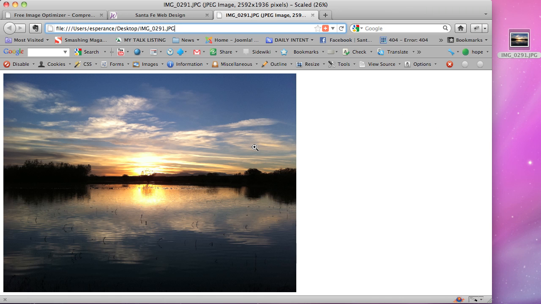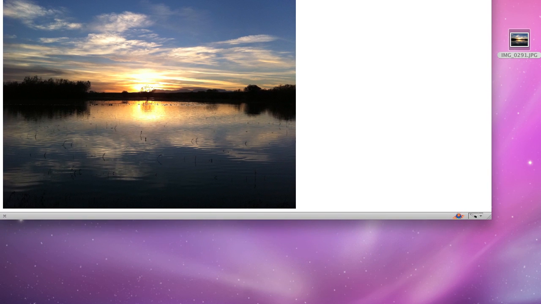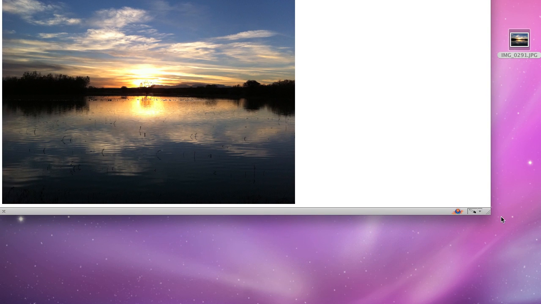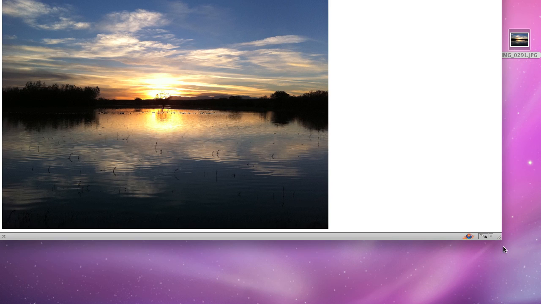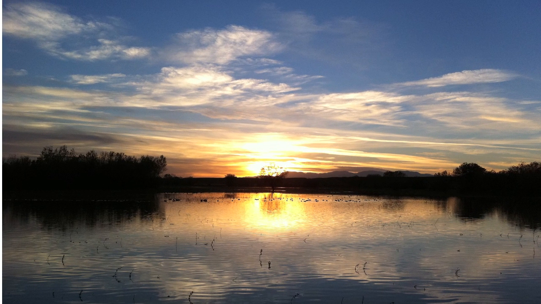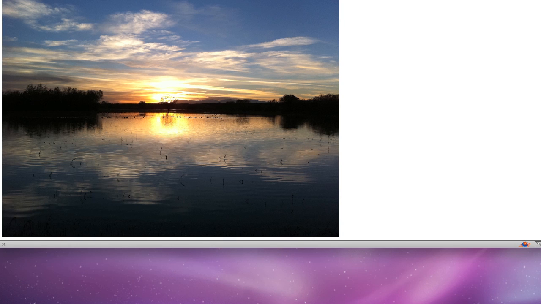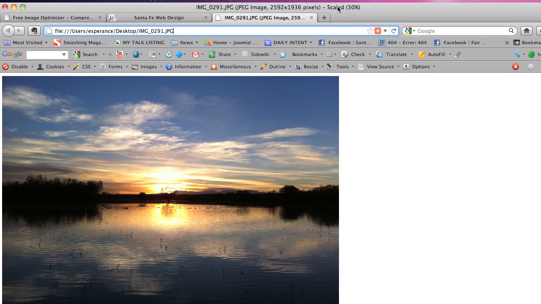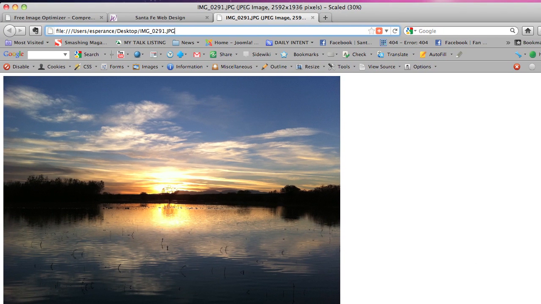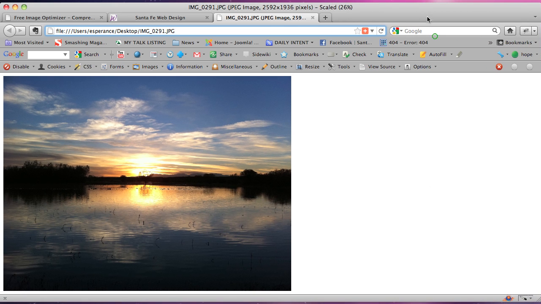And now it doesn't look too big here. But actually, if I drag this whole thing up out of your view, except for part of it, and I start dragging the corner, you'll see this image is stretching and stretching. It's actually quite a good size. This is Bosque del Apache, by the way, in New Mexico. I took this picture months ago. And so I'm just going to resize this window to fit into the movie I'm making for you right now.